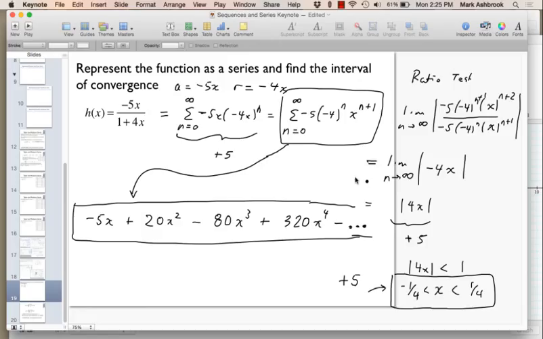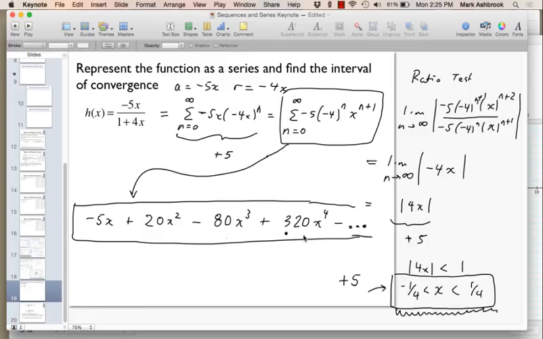Okay, but there's more to this. Who wants to add? So we've got an infinite polynomial representation of this, but what? Christiana or Alec? Sorry. It only works for these x values. Is that what you're going to say? Yeah. Okay. It's only going to work for x values between negative 1/4 and 1/4, because if x were outside this range, what would happen?